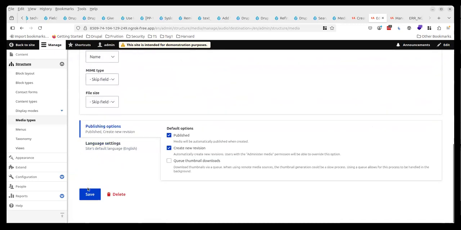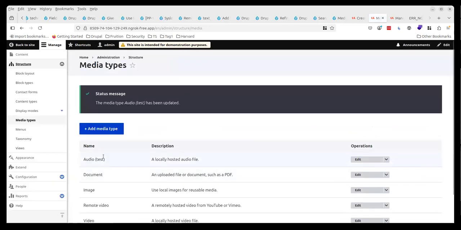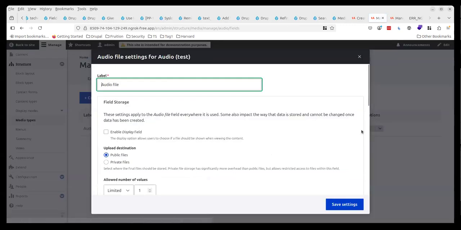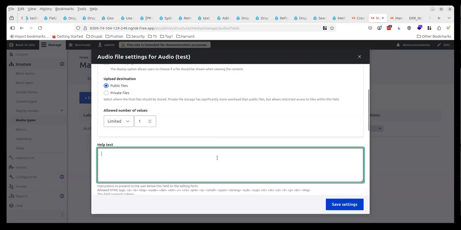Let me save this, since I've taken the trouble. So maybe audio, manage fields. Maybe this is what it means. Ah. Audio file also test. But does it have, there's the alt text.